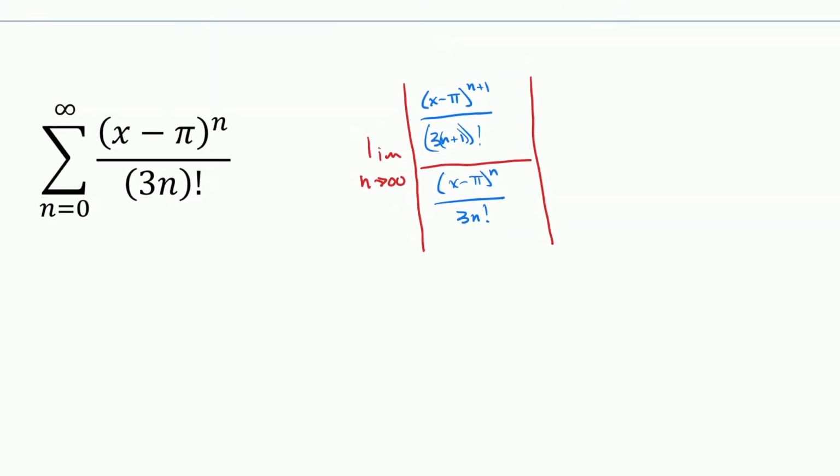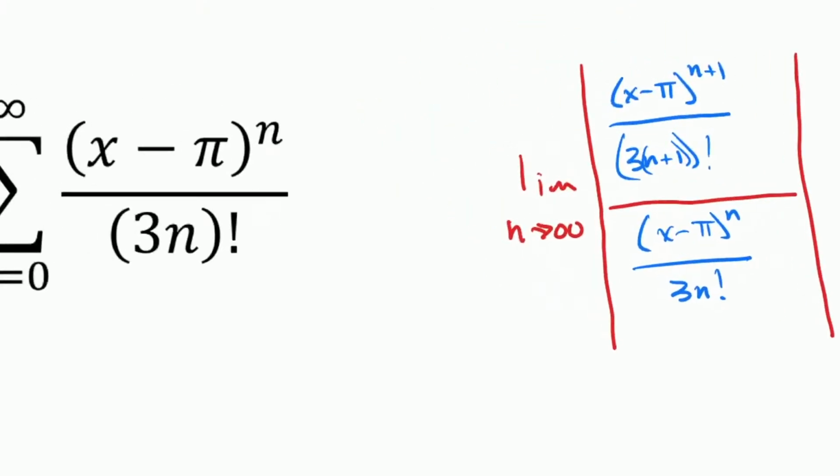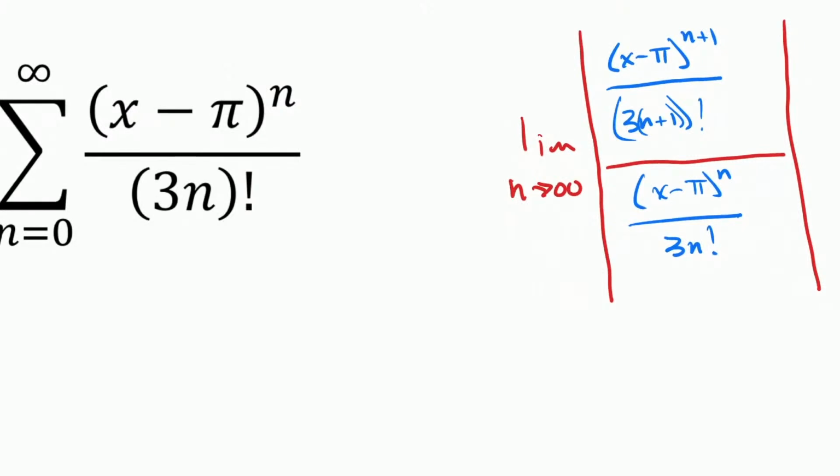All right, so your first step, of course, is to write this as a limit. Hopefully you've got it sorted out. This one's a little bit hard because of this down here, this 3n factorial, whatever that means. Here's what I've got written if you want to see. I'll zoom in a little bit more so you can see it better. So there's that. So notice that n became n plus 1, but it's in parentheses, so it's actually technically 3n plus 3. So then we're going to simplify that.